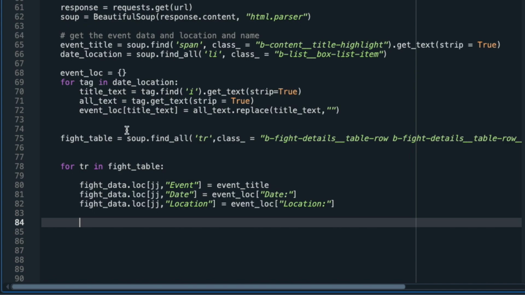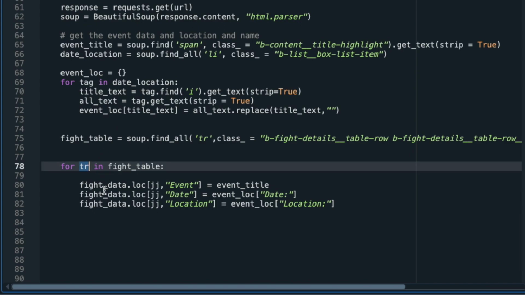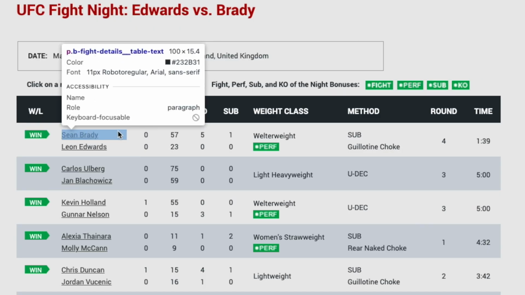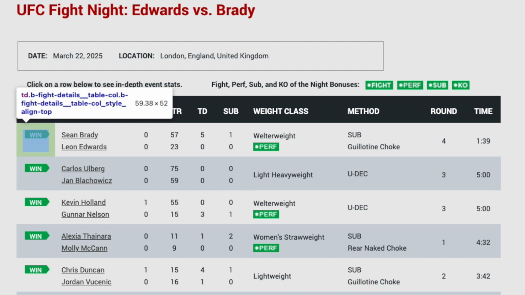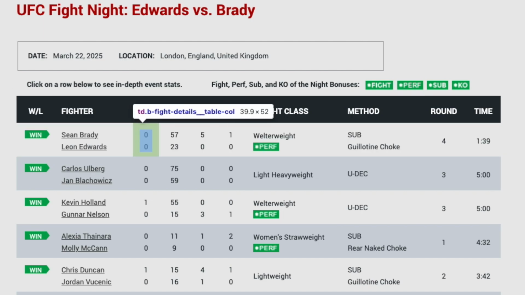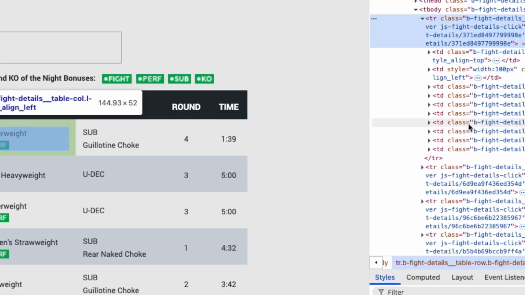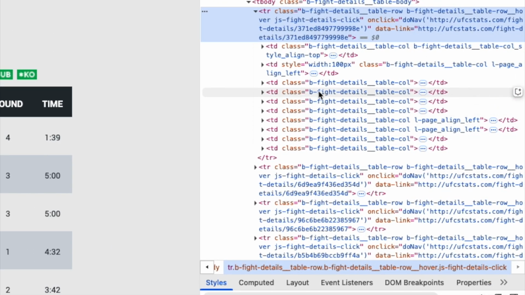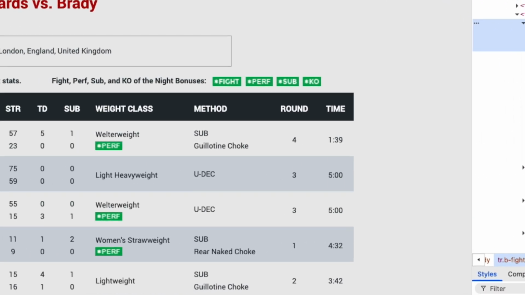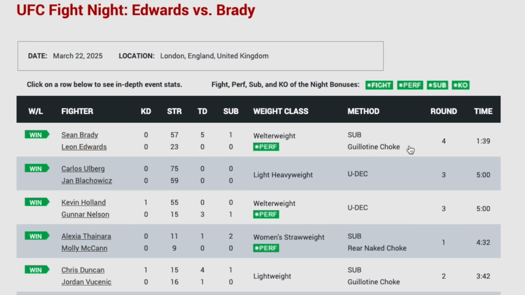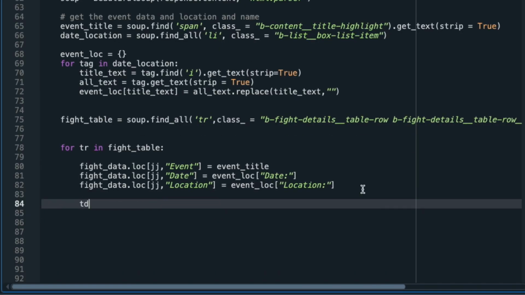To extract the information for each tr tag, I have to find and inspect only one of the tr tags in the HTML code in detail, since they will all have the same format. Looking at this first fight row, I can see that within the tr tag, the cells or columns are separated by td tags, also known as table data tags, where not all of the td tags have the same class name. However, I can see that there are exactly 10 td tags and 10 columns in the table, which means that I can get away with not specifying the class name in the find_all method.